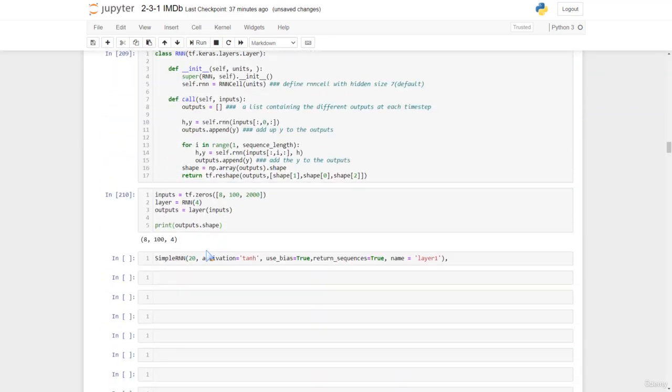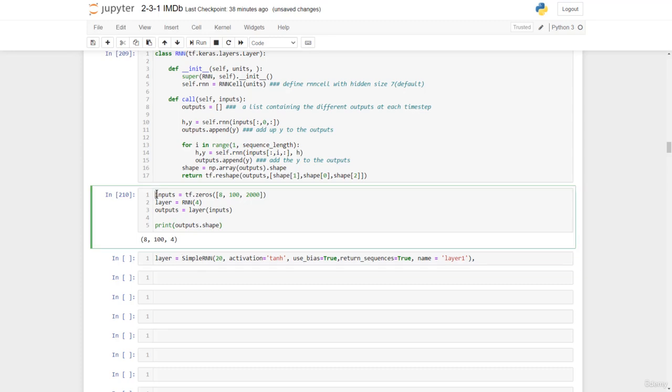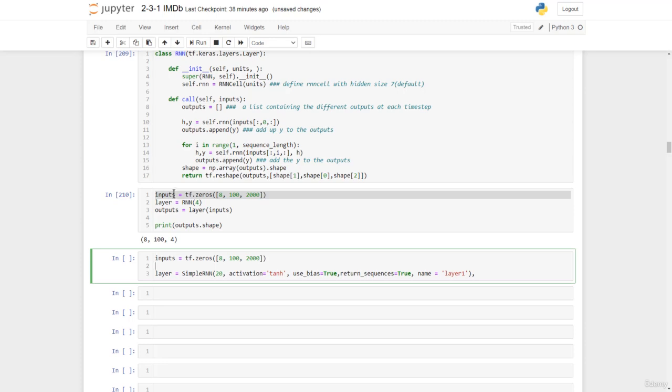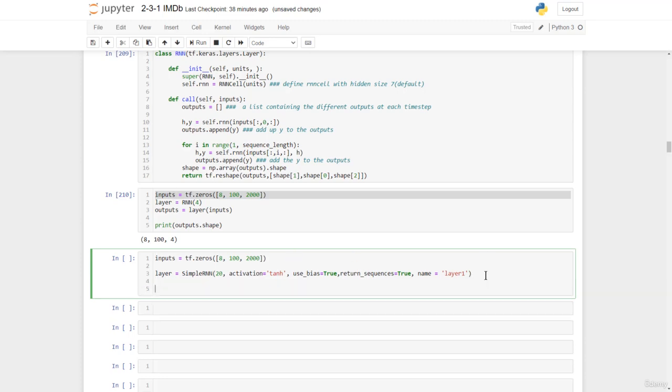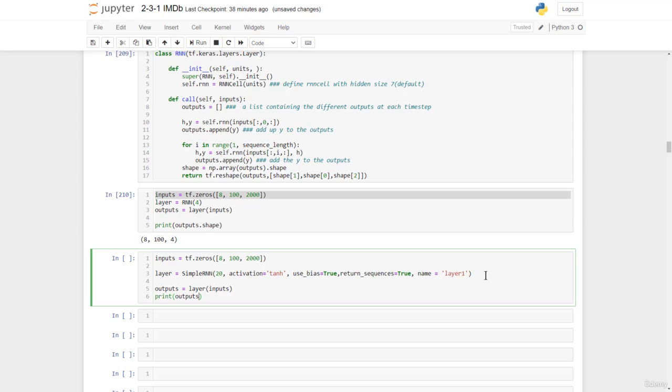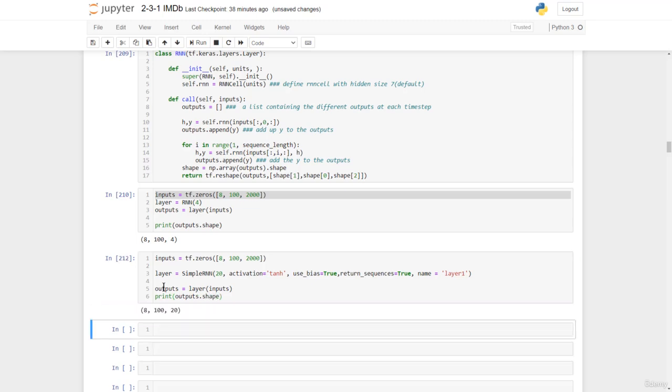Okay, so let's do this. Now we have the SimpleRNN, which we could define as layer, as we had just previously. We have this layer, we have the inputs. Let's take this from here, put this right here. We have these inputs, we have now the outputs. Outputs equals layer of the inputs, and then we print out the outputs shape. Now we have this value because the number of units as we had defined was actually 4. So this is to tell you that this is the number of units or the number of output units. So I have this 4. See, we have the same kind of output.